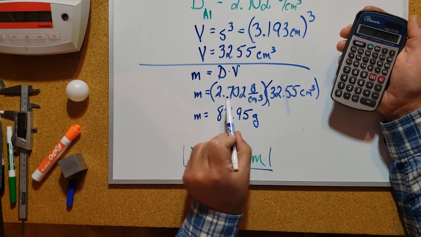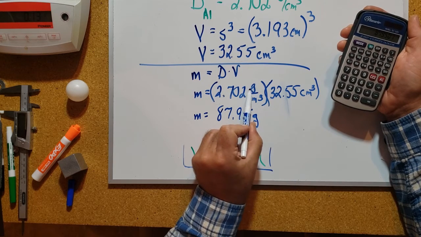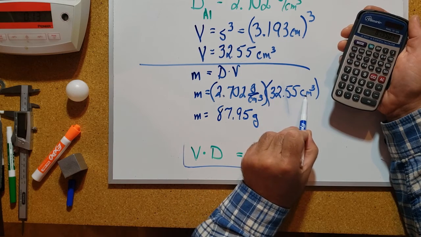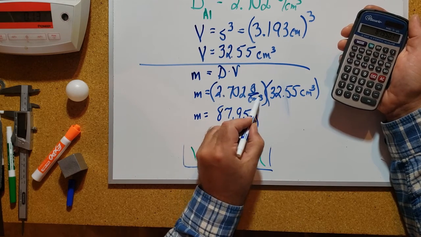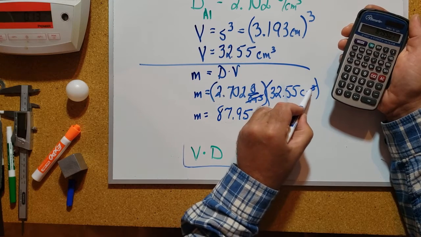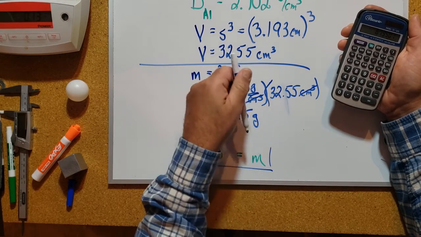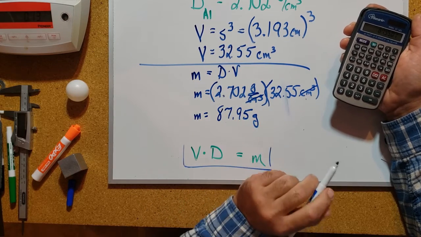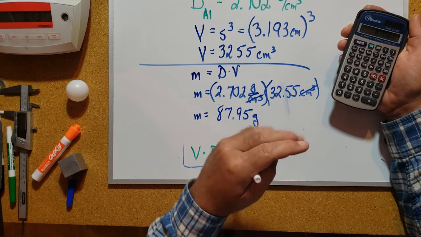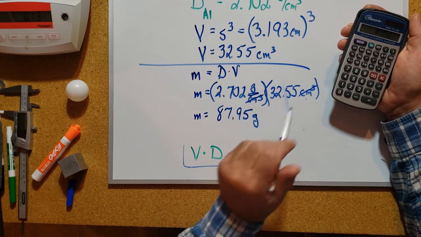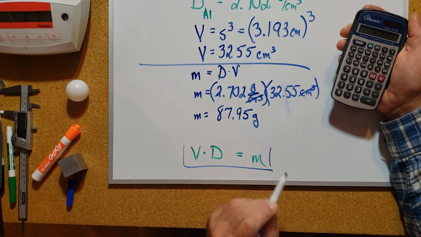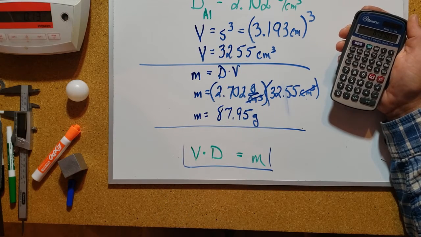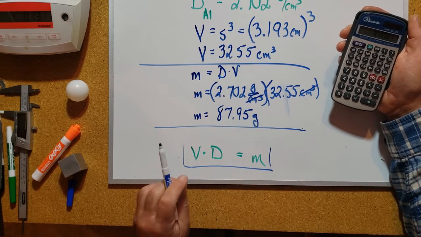But if I go back up here to this step above, I see that the units here are grams over cubic centimeters, and then this is just cubic centimeters. This unit of cubic centimeters cancels with this one. Just like we could cancel out common factors in fractions, if one's on top, it could cancel with one's on bottom, we could do the same thing with units. So we're left with grams in our answer. So it's sort of a way of checking to make sure our arithmetic was done properly if our units cancel out.